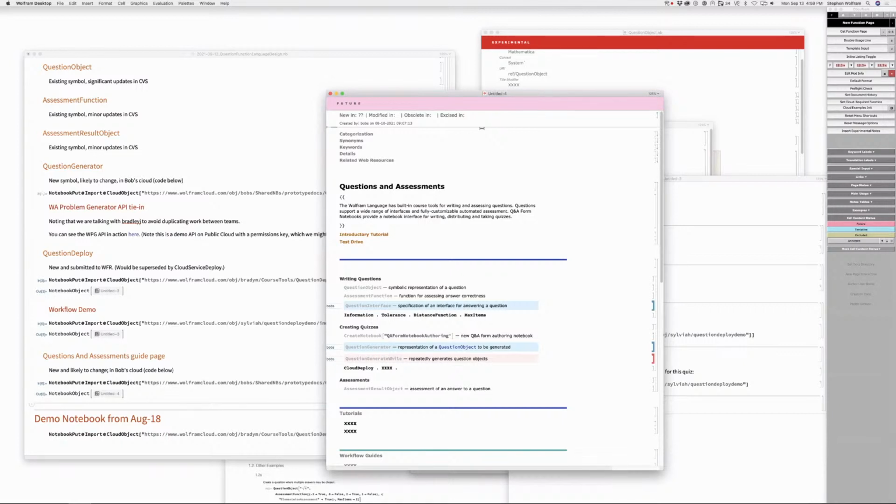So the basic workflow is you go to File, New, and what are we calling it? Q&A form notebook. Okay. File, New, Q&A form notebook. In that notebook, you put a bunch of questions, right? Where do you author the assessment stuff? Is that also in that notebook? Yes. For simple assessments like multiple choice, it'll be templated and all GUIfied. For complex things where you're specifying custom tolerance measurements, you'll have to write some code.